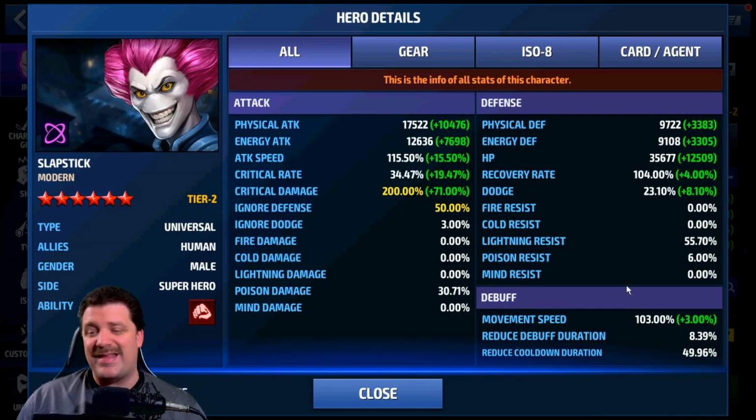Next, guys, we're going to check his build here. So first we're going to take a look at his stats. We have, let's say, max cooldown, max ignore defense, max critical damage. We're 10% away from the max critical rate. Attack speed is a little bit low. We have 17,522 physical attack.